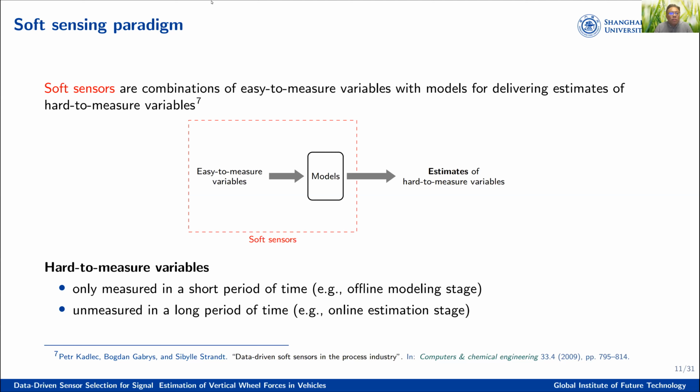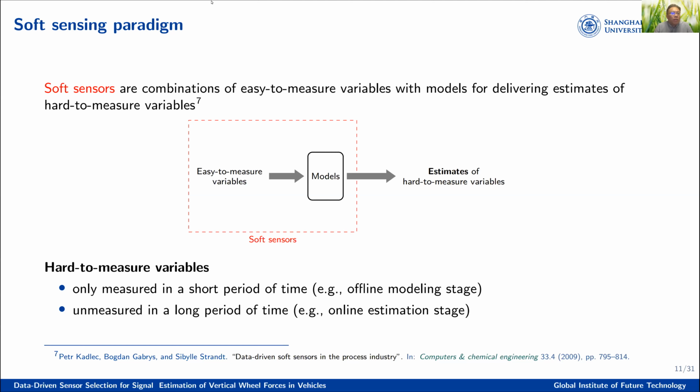So the soft sensor basically includes some easy-to-measure variables or sensor data, and also some mathematical model. Those mathematical models should not be very complicated to build or run, because remember those soft sensors also need to run online with the vehicle. So most of the time it cannot be a very large, computationally heavy model. It has to be light.